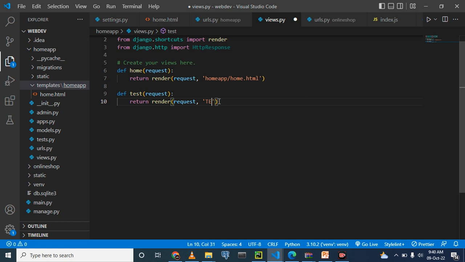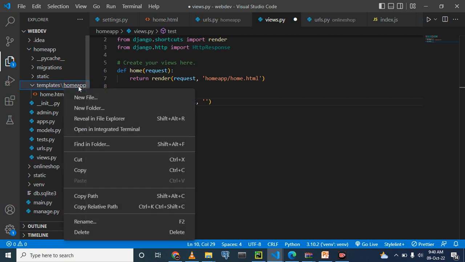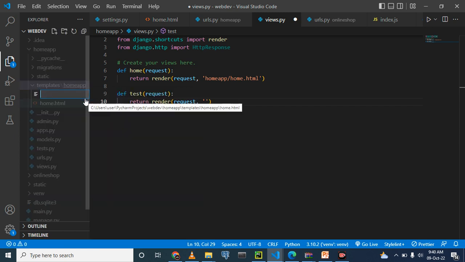We can create the HTML for this one, and if we create another HTML file, let me think about it.